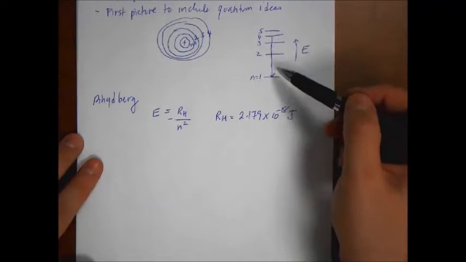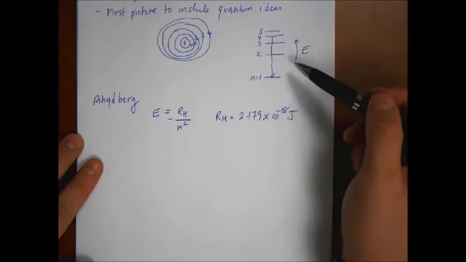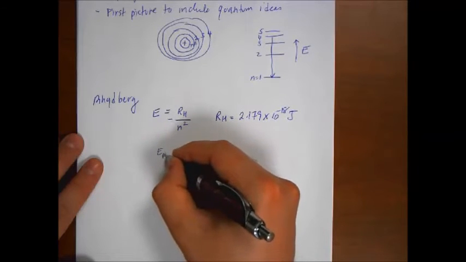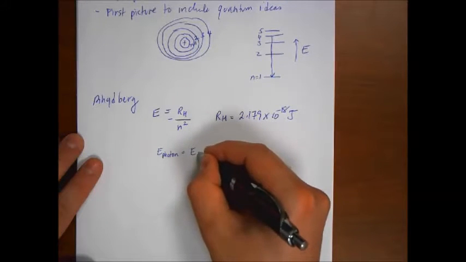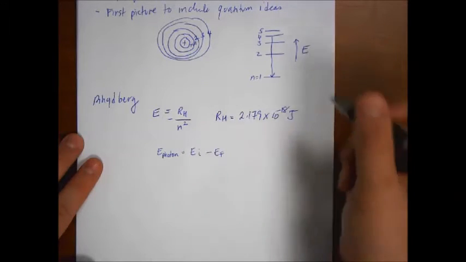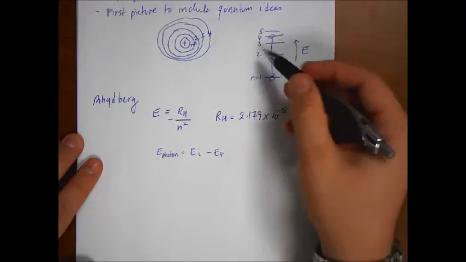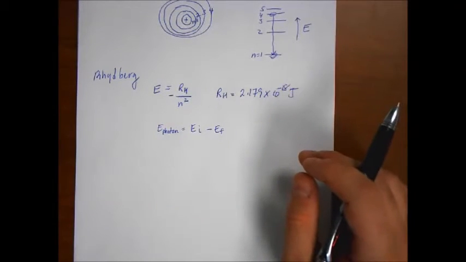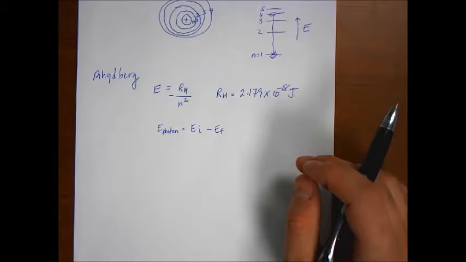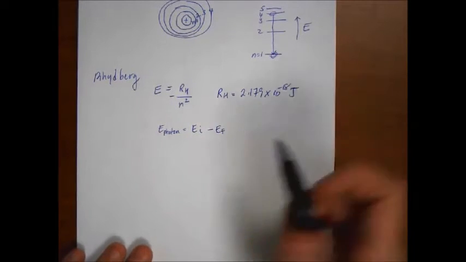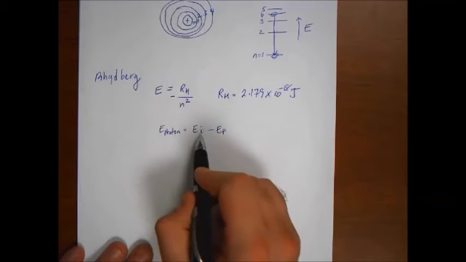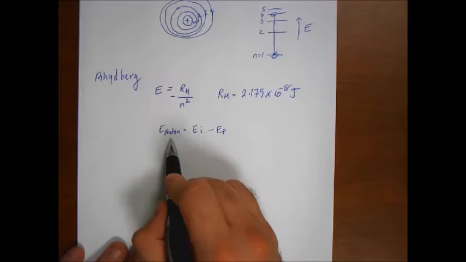These levels have different energies, so the energy difference has to be the energy of the photon that's given off. He said that the energy of the photon has to be equivalent to the energy of the initial level minus the final level. We're going from a high level to a low level, so we give off energy, and that energy is in the form of a photon. If this is the case, we can plug in the terms for each of these energy levels, and then we can also plug in the energy of a photon.